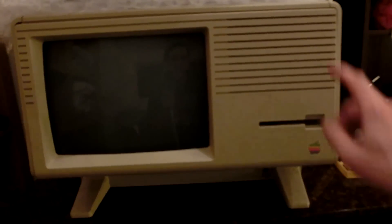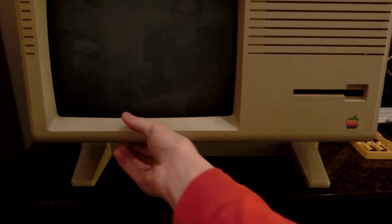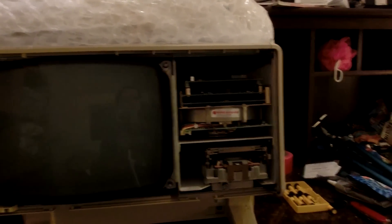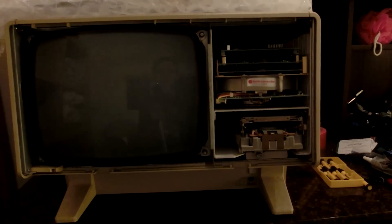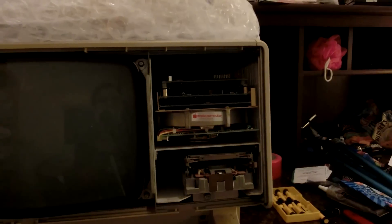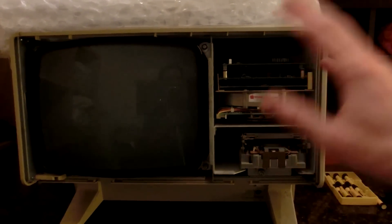I'm also going to look into getting some hydrogen peroxide so we can start work on the Lisa. It does boot up and it has a nice little surprise on the inside — a second hard drive. So this may actually be the rebranded 1985 model, but the sticker on the back says 1984. In 1985 they stopped selling it as the Lisa and sold it as the Macintosh XL with an emulator for Macintosh programs. We have a big hard drive in here — usually that space is just empty, which is a nice surprise. Unfortunately it wouldn't boot up, so maybe it just requires a mouse click to get going.